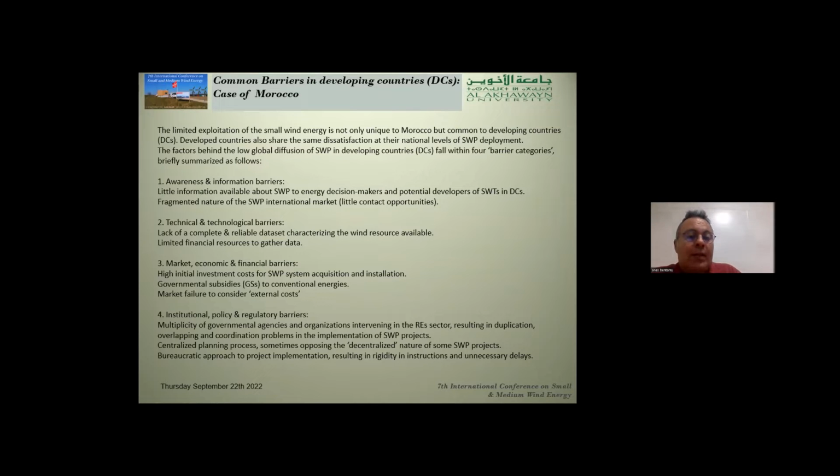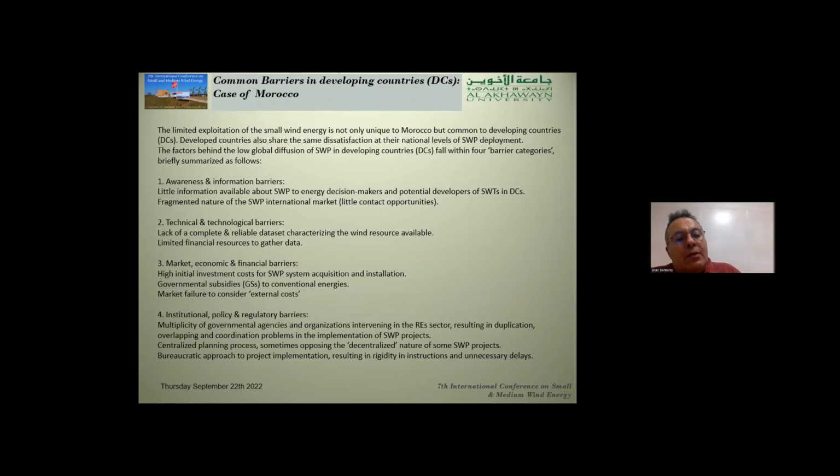They are summarized here. You have awareness and information barriers: little information is available about small wind power to energy decision makers and potential developers of small wind turbines in developing countries. Technical and technological barriers: lack of a complete and reliable data set characterizing the available wind resource.